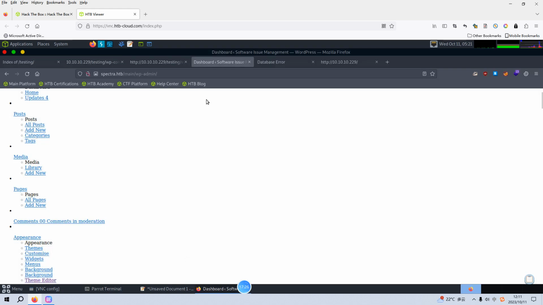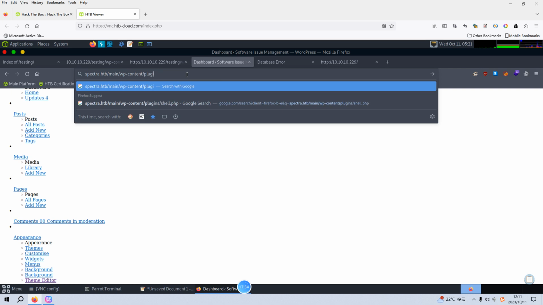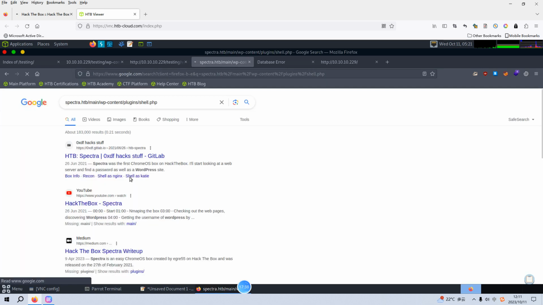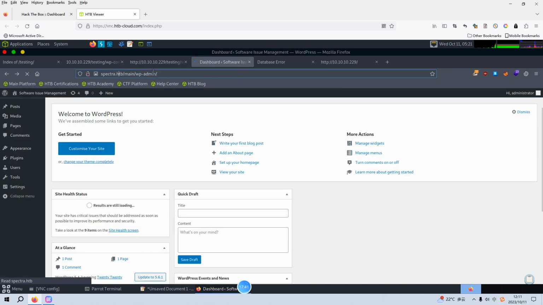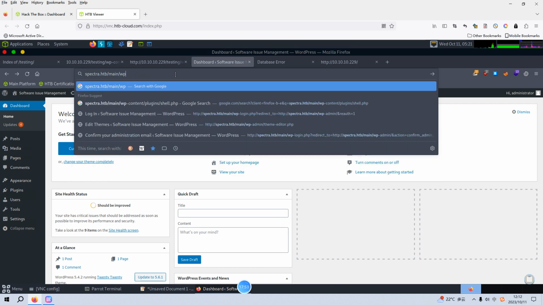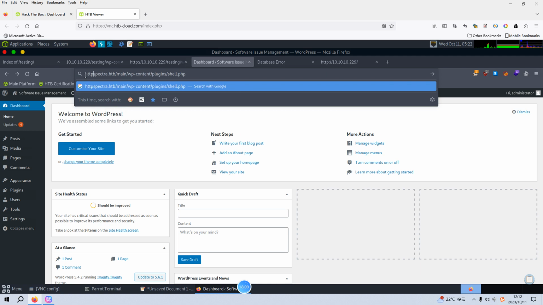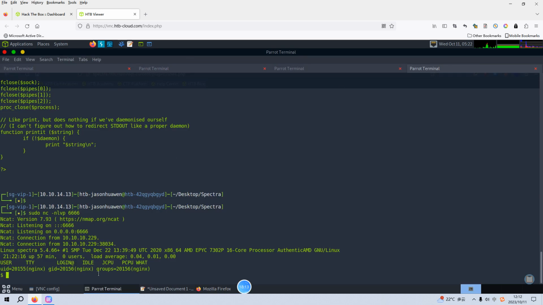And then we can, not this one, content and the plugin shell, and oh, not this one, not this one. Oh, this time it can render the page or application. Anyway, even though we cannot use this way to get initial foothold, main content plugins shell.php, and we must put HTTP. Let's hit enter to see. Yeah, I think we got another shell which is much more stable. Wonderful. And then we can go on.